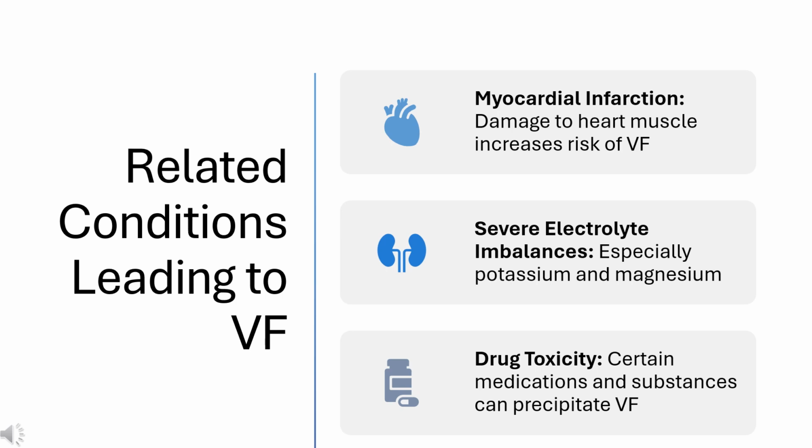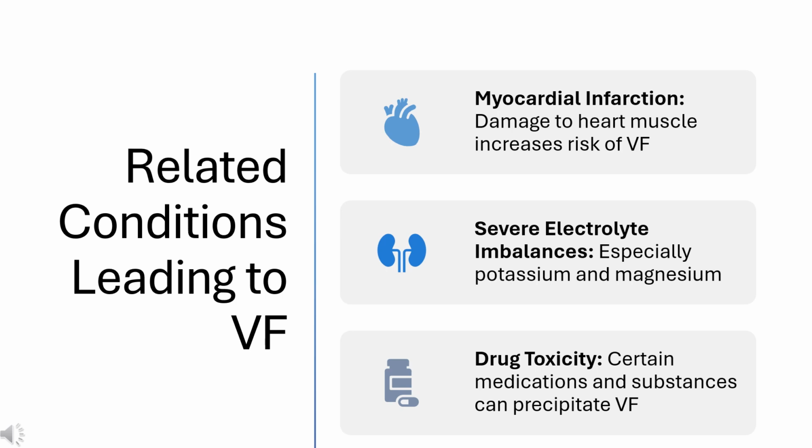Myocardial infarction, commonly known as a heart attack, occurs when blood flow to a part of the heart is blocked for a long enough time that part of the heart muscle is damaged or dies. The damaged heart muscle from an MI creates an environment prone to electrical instability. This instability can disrupt the normal conduction pathways, leading to reentry circuits and abnormal automaticity. Scar tissue formation after an MI can interfere with electrical conduction, increasing the risk of VFib. The heart's inability to conduct electrical impulses correctly due to damaged or scarred tissue can precipitate VFib.